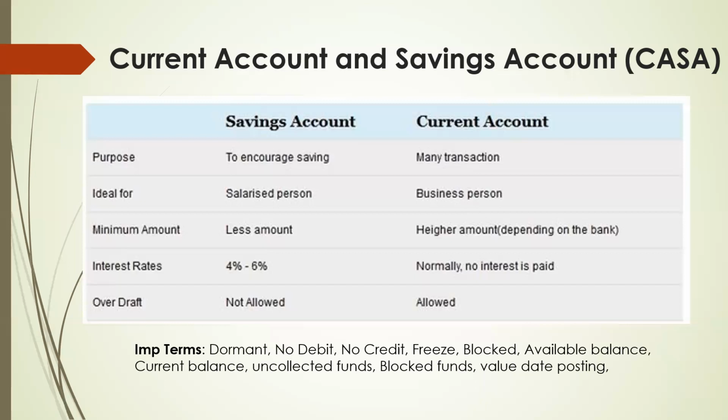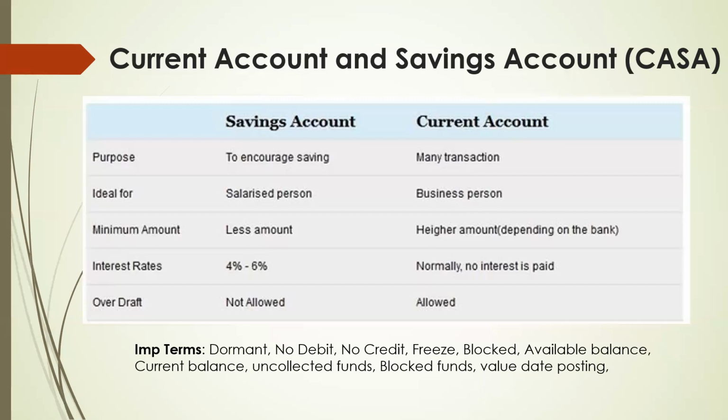Today I will have 10 million, and tomorrow it can go to 20 million, and the next day it may come to 5 million like that. But in savings account, the pattern will not change much. So that's why, using that money they are lending to the customer, the bank has to share the interest with the savings account.